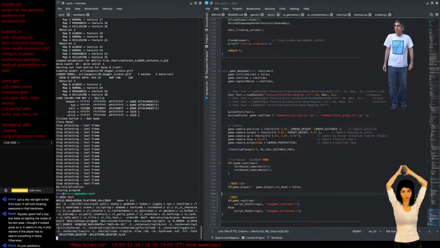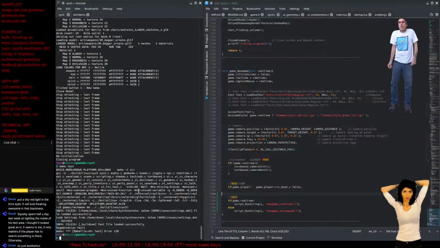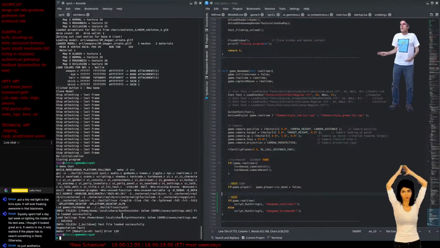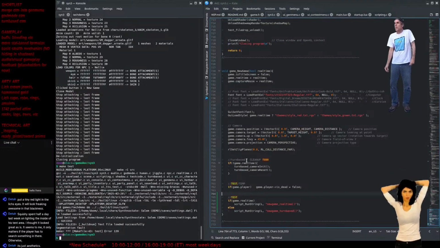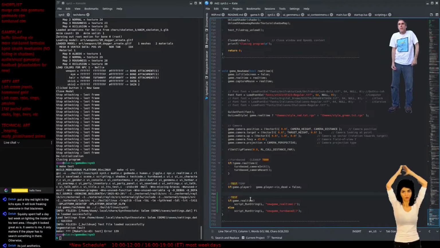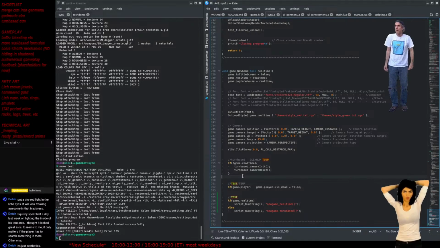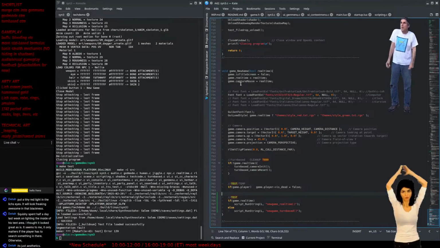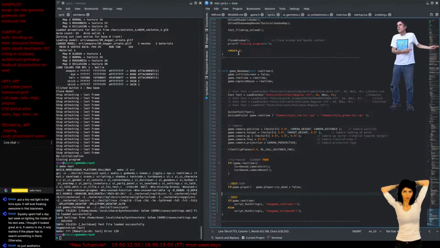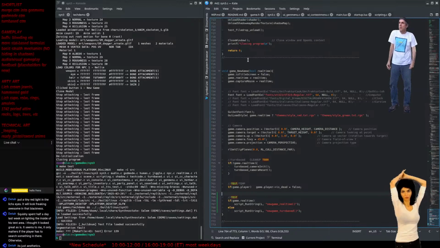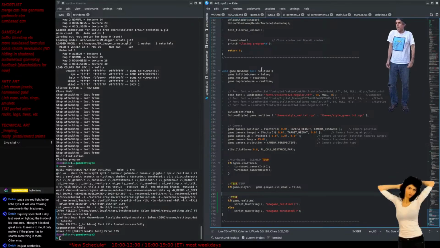If that works, I'm getting out of here. If it doesn't work, I'm still getting out of here. Let's see. What's the problem here? Oh, because this is running. This is always running every time, right? Even when we first start the game.